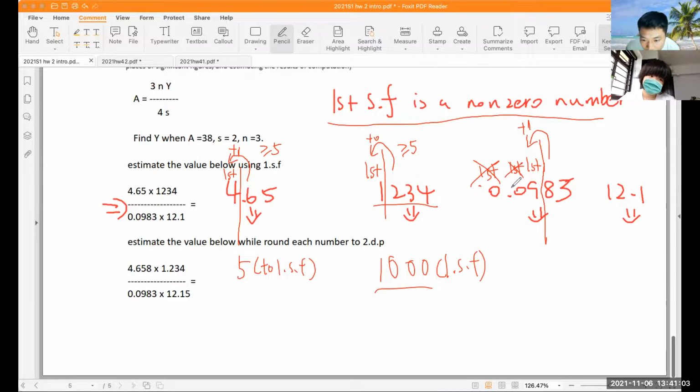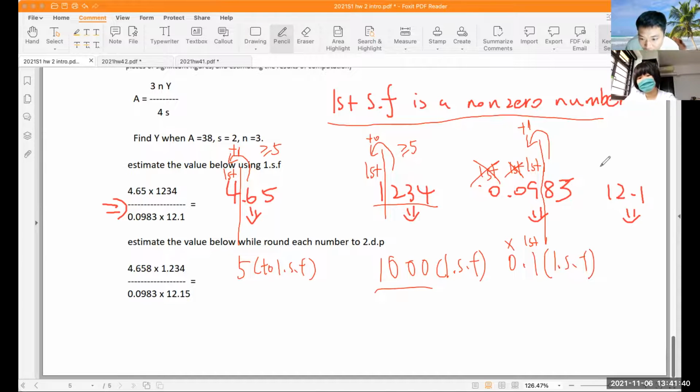So if you add 1 to this, you will end up with 0.1. Does it make sense? In fact, it's 0.10, but you just need one significant figure, so the 0 is not needed. The 0 can be ignored. One significant figure means what? This is not my first. This is my first. And that's it. I just need 1. So this answer is correct. 0.1 is the answer, to one significant figure.